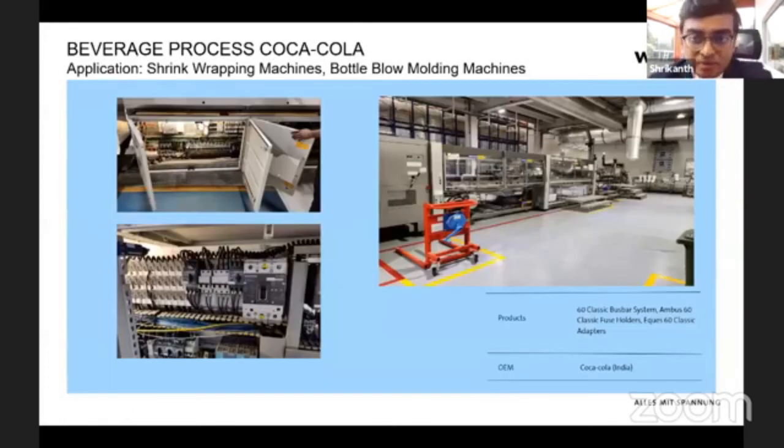Here is an example from Bangalore. This is the Coca-Cola plant in Bangalore, and these are their bottling and shrink wrapping machines. Once you open the cabinets, you can see Coca-Cola has a collaboration and partnership with Siemens, so most of their machines are using Siemens switchgear. Our system is not brand specific, so you will be able to use multiple brands. Here you can see the bus bar system, Siemens MCCB and other MCBs, and fuse holders directly mounted onto the bus bar, and for this large process and machines, it consumes only very small space for the entire panel.